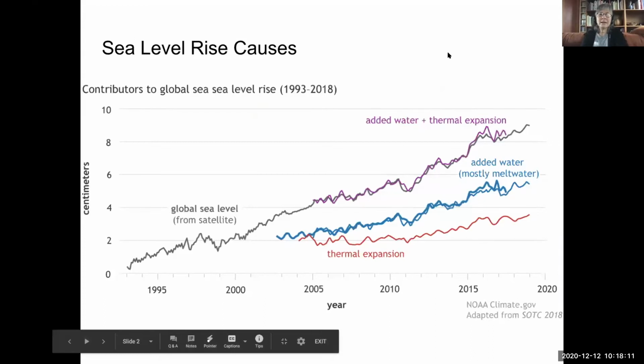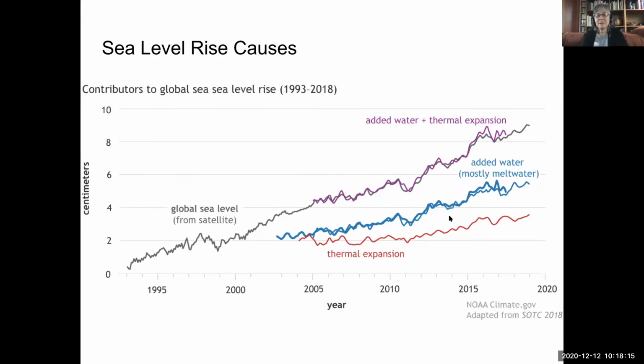And so I think everybody understands the concept of sea level rise, but I thought this was an interesting slide to share, that it's not just that we have more water. And I also learned that it's not just water from the ice caps and glaciers melting. It's also added water because of all the groundwater pumping we're doing. We're kind of drying out our sponge called Earth and putting more of that water into the oceans. But most of it is ice melting.